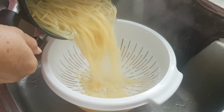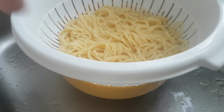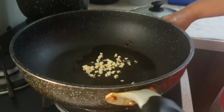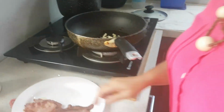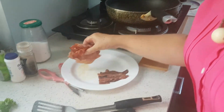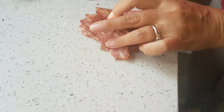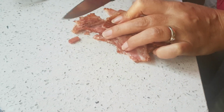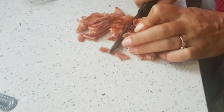Drain the spaghetti into a colander, but make sure that you collect all the water below. This is very important. We've got some garlic in there and the bacon juices. We're going to get our bacon that we cooked for the sauce. Going to chop up the bacon. Pour it into the carbonara. You guys can't see what I'm doing on the counter, but all I'm doing is slicing up some bacon.